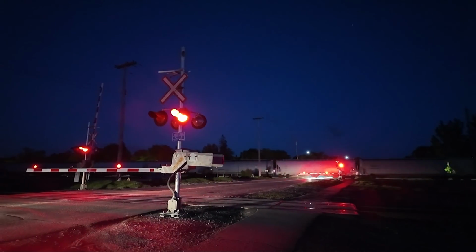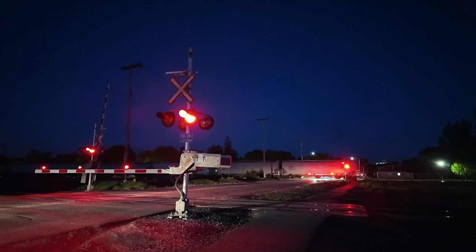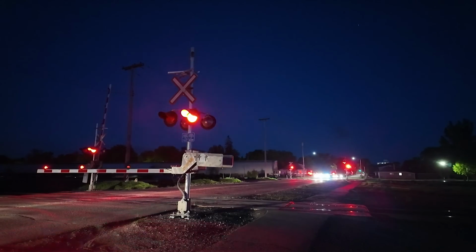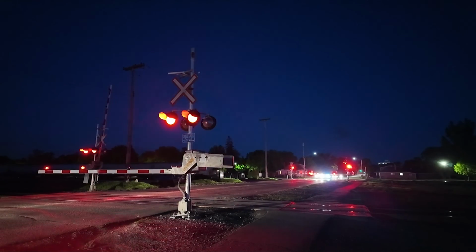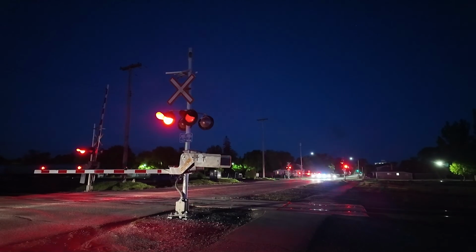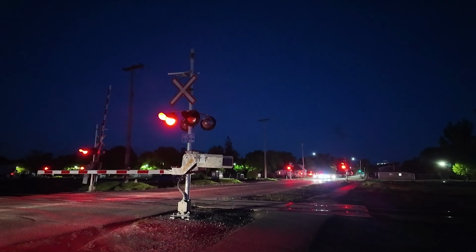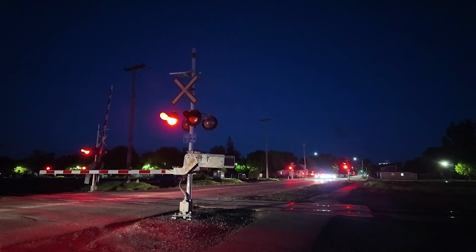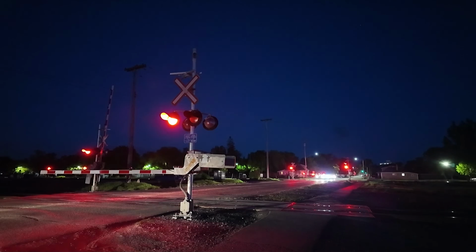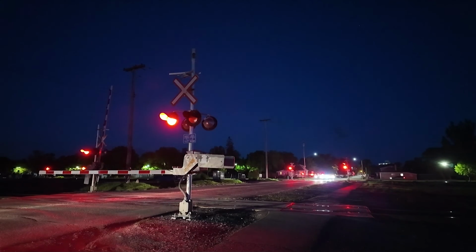So here's that CN train going through, it's going to end, and then we'll watch what happens next. And the answer is, well, nothing. The crossing just stays on. I don't know why the detection circuit isn't working better here, but certainly the night we were doing the filming, we're waiting, that train is long gone. It's almost to the other crossing. In fact, it's pretty much almost leaving the other crossing before this lifts up.